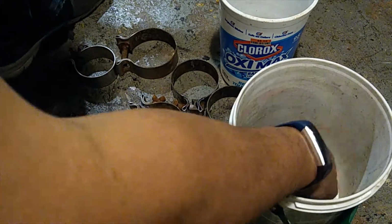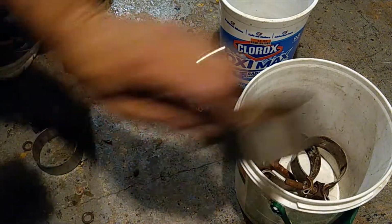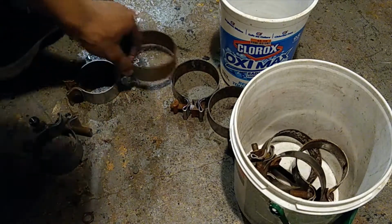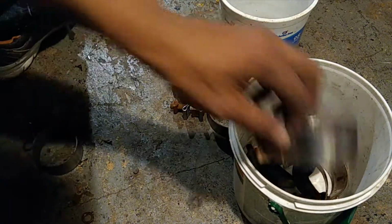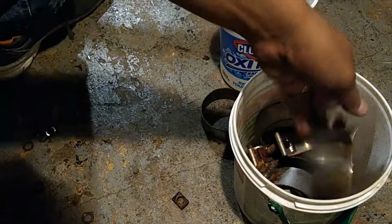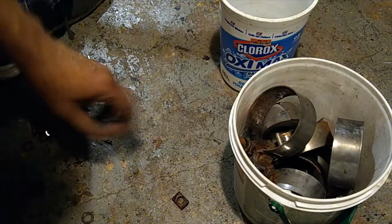What happens is they really want you to have a top on it. So the only bucket that I have with a top, I'll try to make it all fit in here. Hopefully I have enough solution to cover everything, and we shall see.